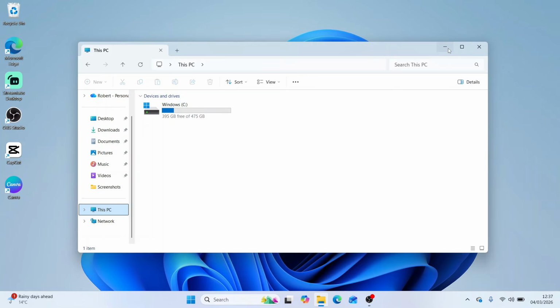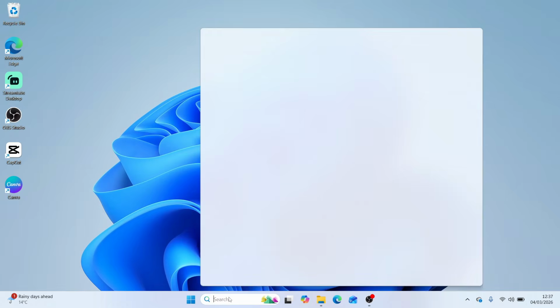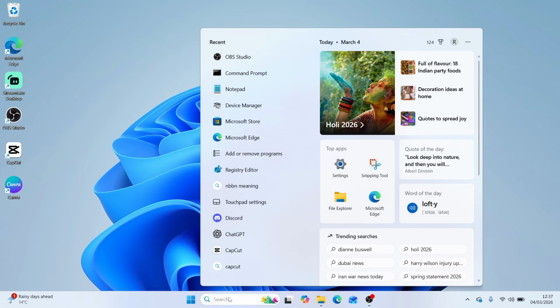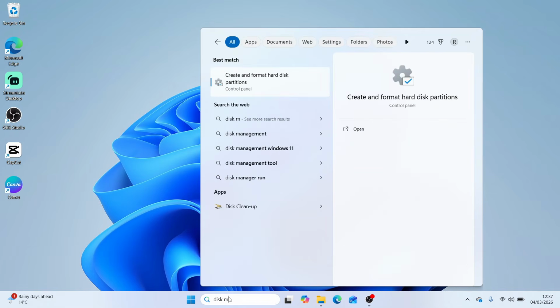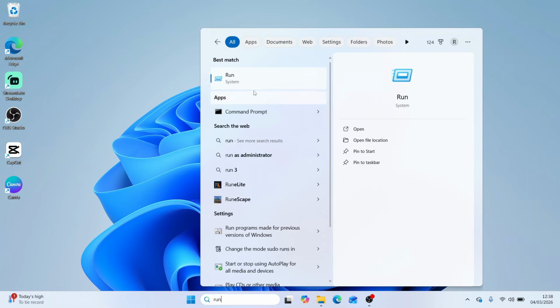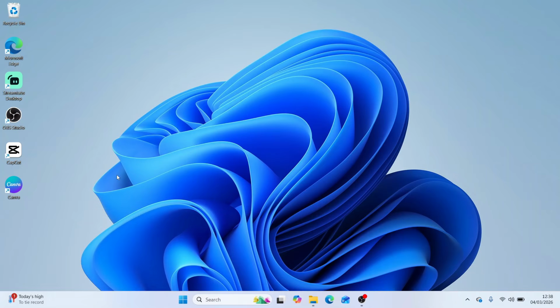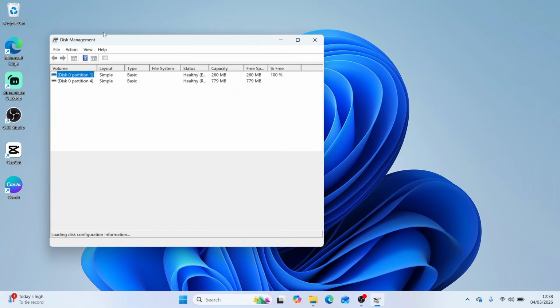So we actually need to open up an app to do this. Don't worry, it's already on the computer. There are different ways you can go about it, so you can find the way that works best for you. The first way is you can press search at the bottom, and type in disk management. It's this one here, create and format hard disk partitions. If you're struggling to do this, instead, you can type in run, and this will open up. You'll get this pop-up, and what you want to do is type in diskmgmt.msc. Press OK or press enter, and it should then run, and disk management is going to open up.